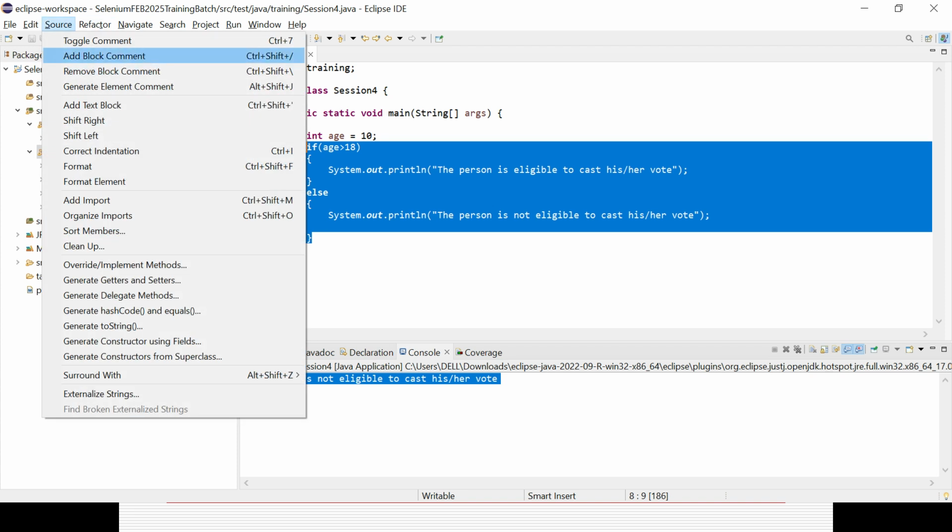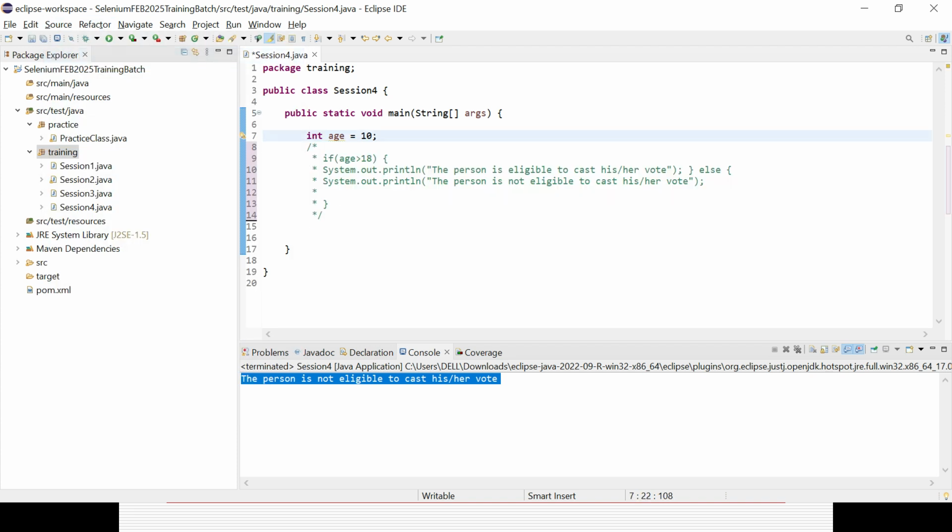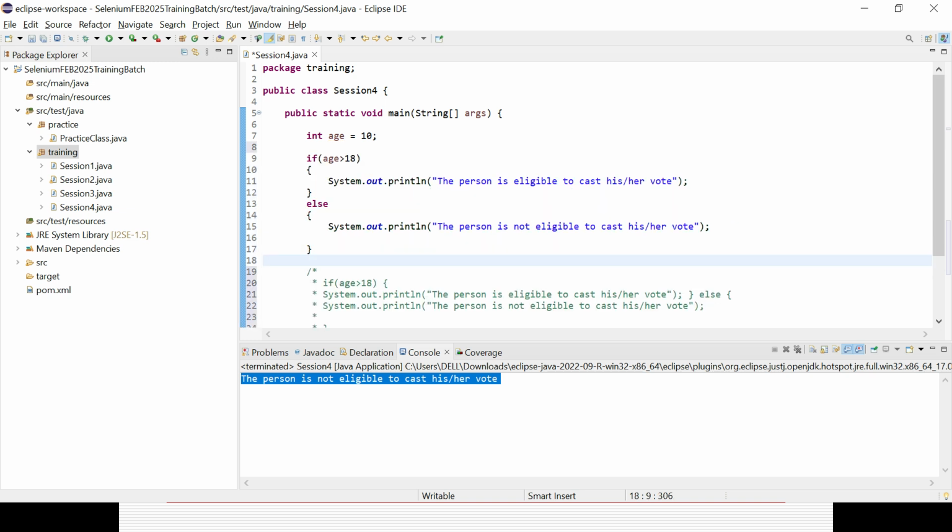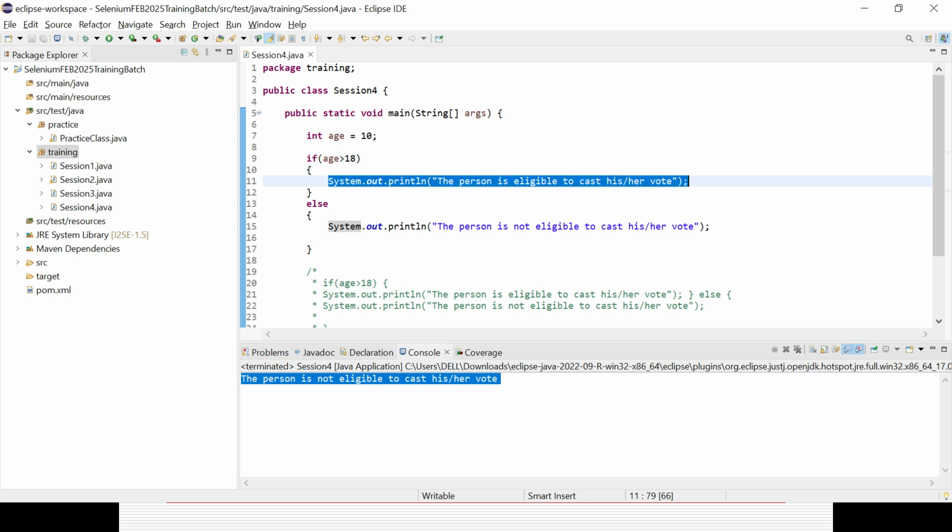Now this is the simple if else. Now what is a nested if else? It means an if else within an if else, or an if part within the else part, like that. So here let's cut this part and give another variable, another if else. If age is greater than 25.